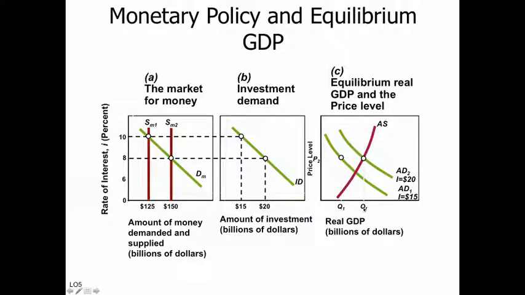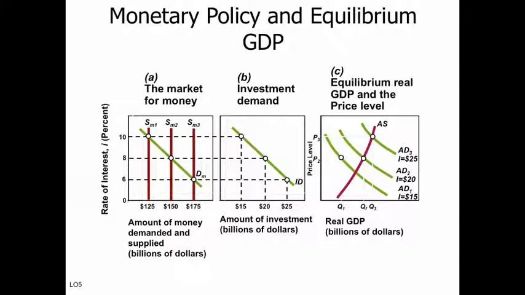So the expansionary monetary policy is the Federal Reserve increasing the money supply, lowering the interest rate in the economy, increasing spending, and shifting the aggregate demand curve to the right. If it did it again, another increase in the supply of money, not that it would want to in this case, because again, that would lower the interest rate, increase spending, and shift the aggregate demand curve further to the right. Now the economy would go past full employment, and we know the big effect here is that prices would go up, and this would be demand-pull inflation.